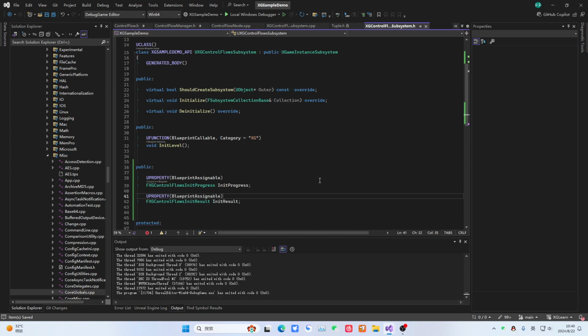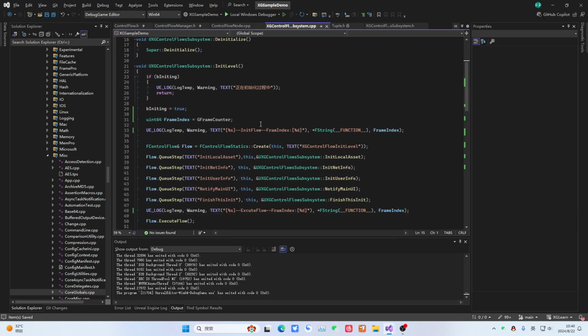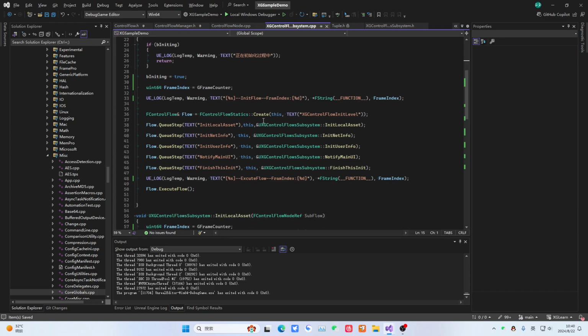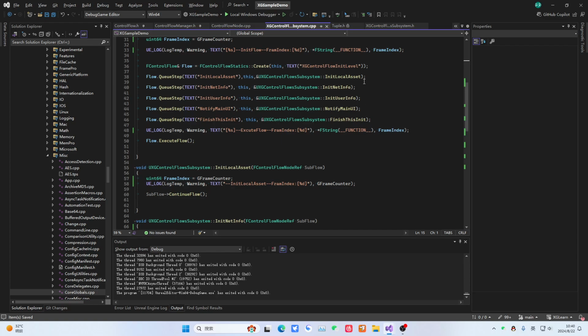And similarly, sometimes for convenience, we can directly call it here. That's also fine. Let me think about it. We can actually add a float here. Let's add a progress. Let's give the float a value, say 0.1. Okay, let's give it 0.2.